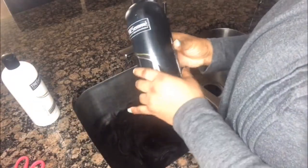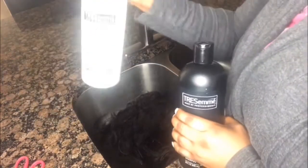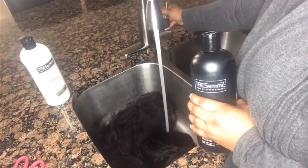So I'll go in with the shampoo. I usually don't use too much shampoo, just a little bit, and just do one wash with the shampoo. This is what I really use to add the luster I want. So I'm just going to go in with lukewarm water.